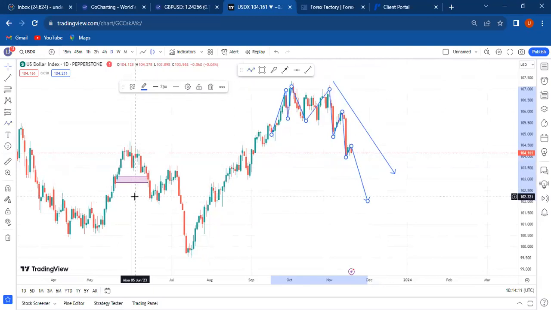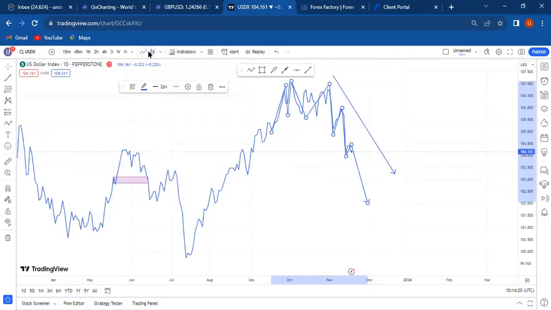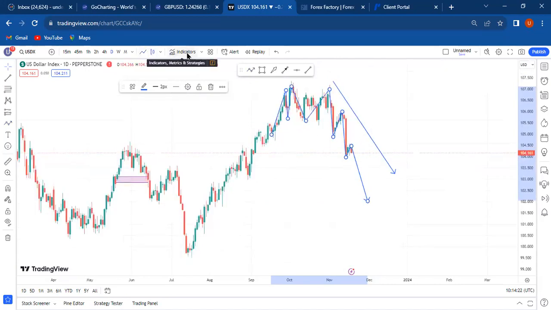Okay, now I want to share something with us. I don't want to use a line chart. I want to add the indicator, but I don't know why it is not showing from my own end. I wanted to add a moving average to this, but it's not showing. I don't know why. So regardless, we move.